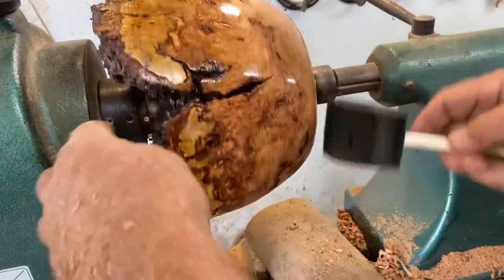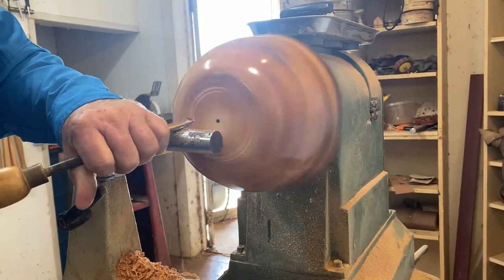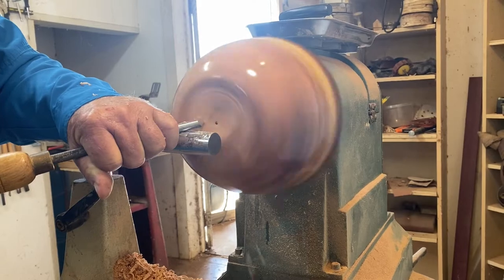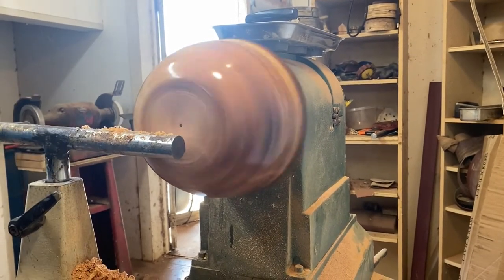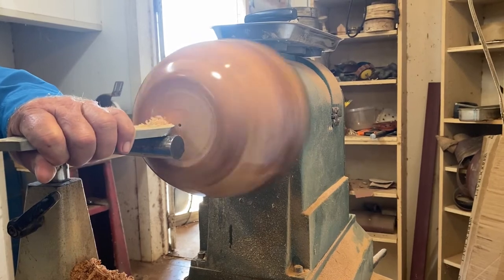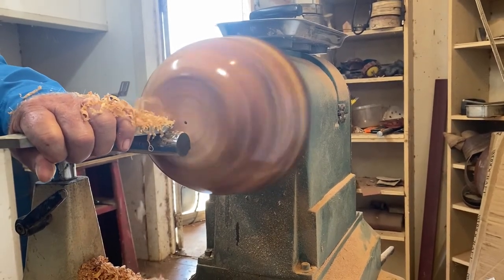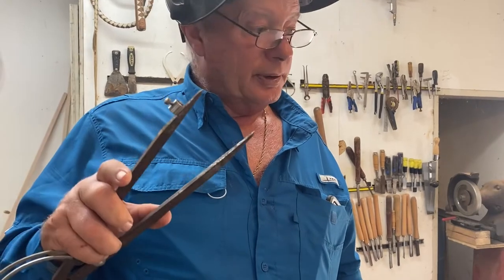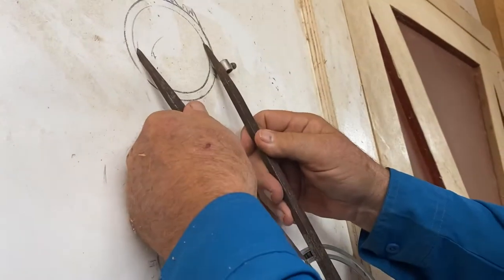I got every color in the rainbow there. As I've shown y'all before, I've got a little drawing on the wall over here of the size of my chuck. And that way you don't have to set everything every time and figure it out or measure it. So you just take your chuck size, draw it on there, and I usually go a little smaller. So I've got it set.